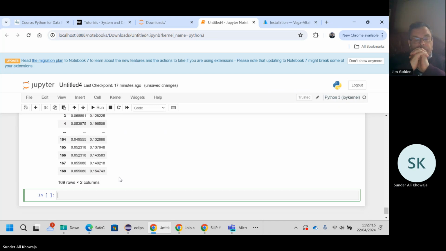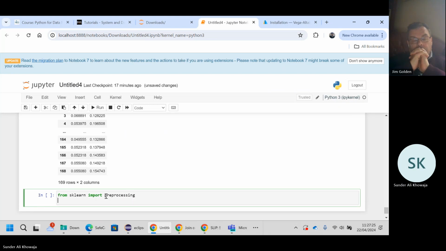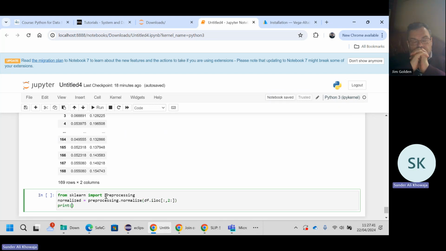And what we can also do is use sklearn, and we can just use preprocessing dot normalize on the df, and print the values.